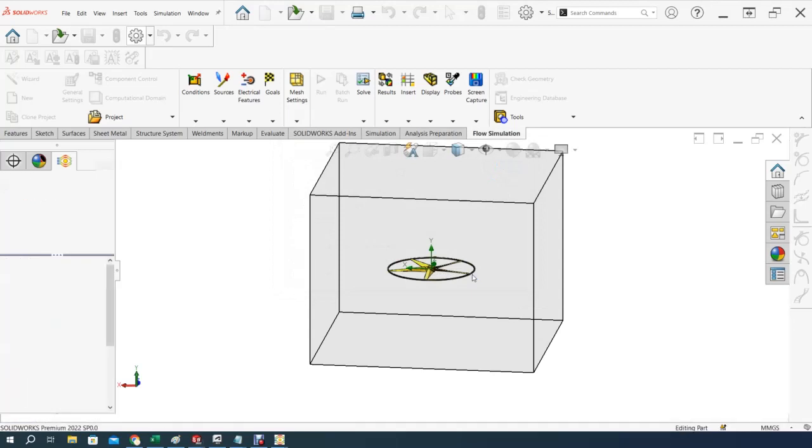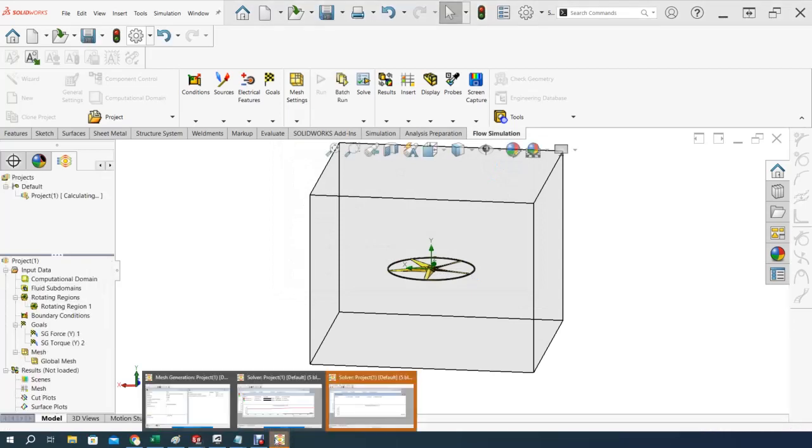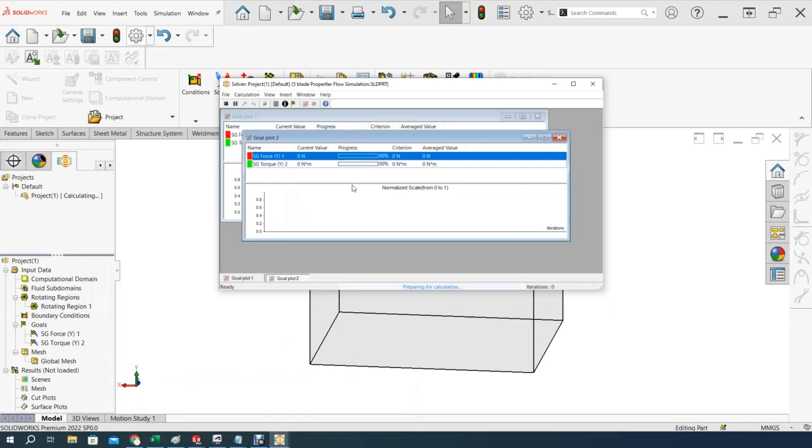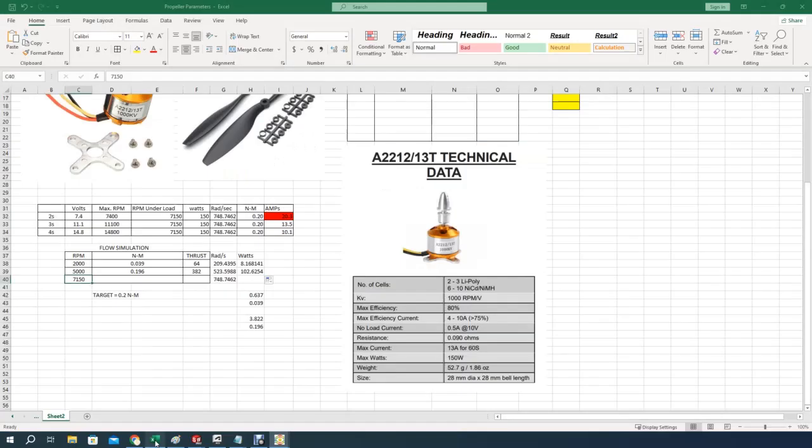And this is the third calculation, and let's see how this looks. I got everything there. It's preparing for calculation, and we'll see. So let's see if we get to the mark of what will be the torque and what will be the watts as shown in my Excel. I might be able to get a little bit higher than the 0.2 Newton meter, as long as I don't burn the motor, which is about 150. We'll see how fast we can get to the 7,000 RPM.